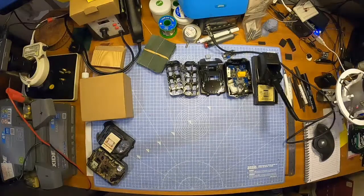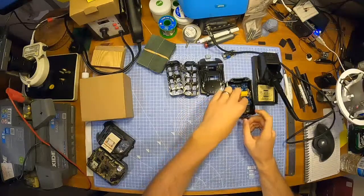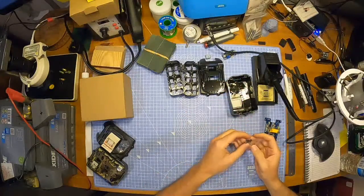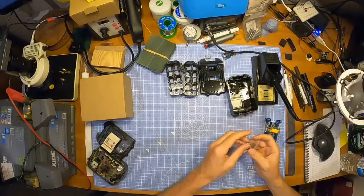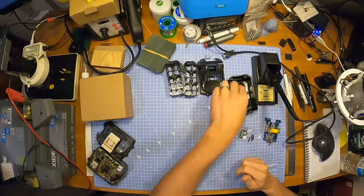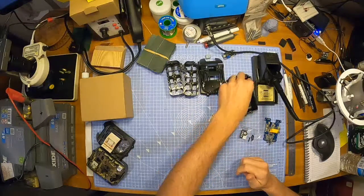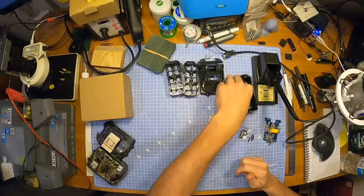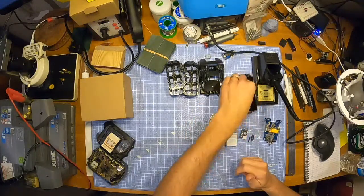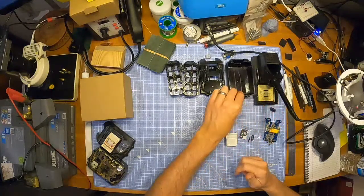Right. We are going to have a second attempt at this Makita battery. Do you know what? I've just thought about it and I haven't checked whether my brother-in-law has got his Makita battery charger here. Which may turn out to be a bit of an anticlimax because I don't know if we can even test it. Okay, I'll find that out in a bit. I'll send him a message and see if it's here.